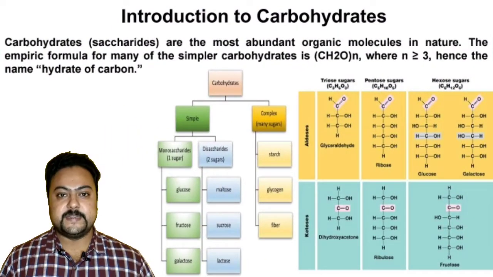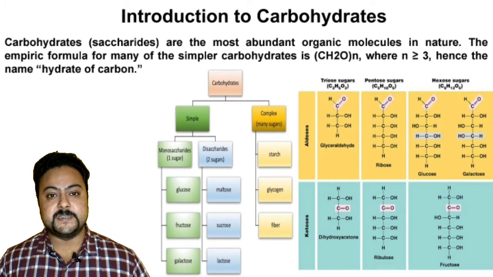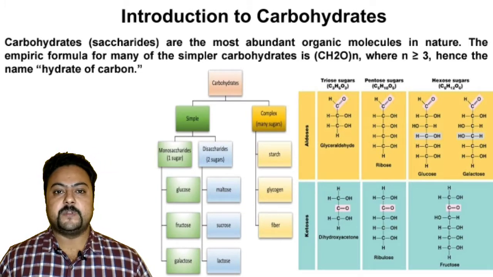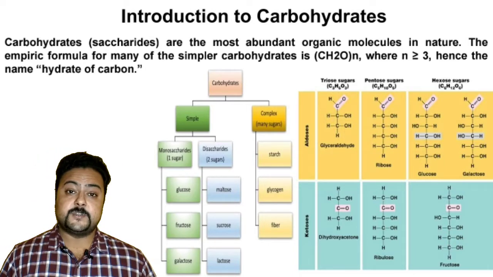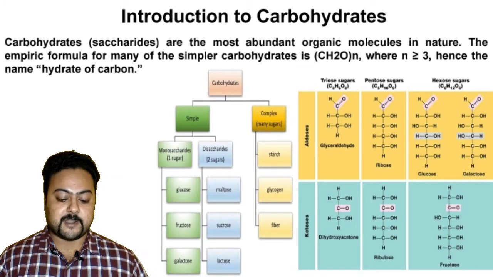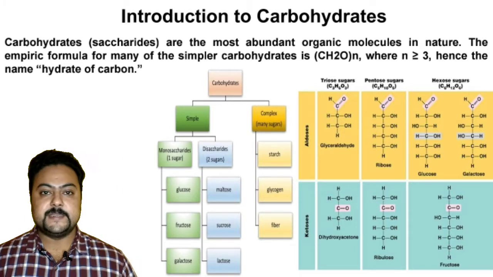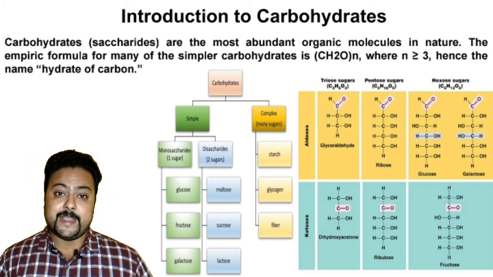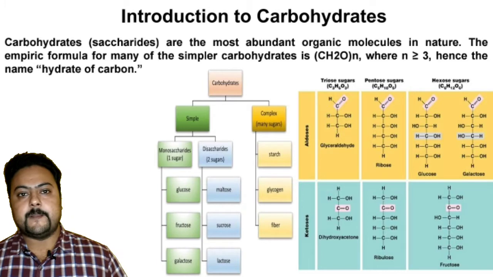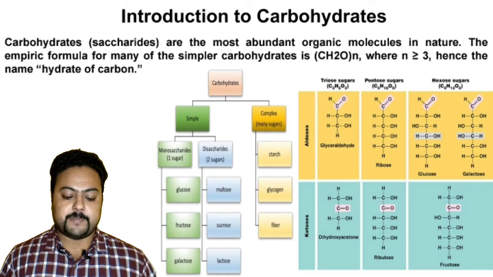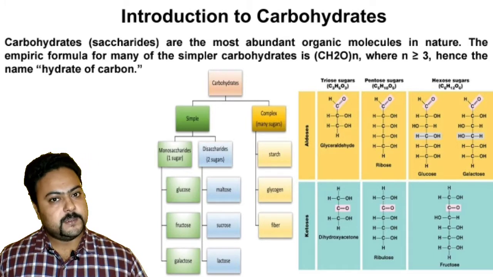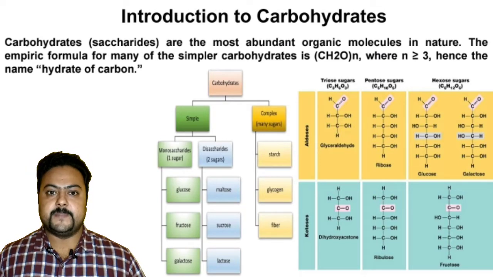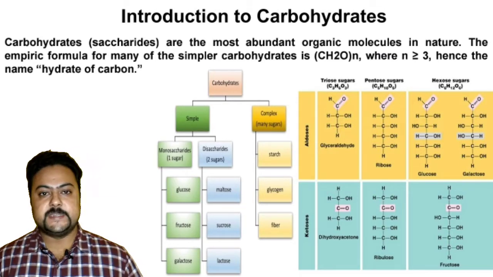Till now, whatever we were discussing was a general idea of the different types of biomolecules in our living systems. Now we will have a closer look into one of the main classes of biomolecules, the carbohydrates. Carbohydrates have been so named because of the words hydrates of carbon. They generally have the chemical formula (CH2O)n, where n has to be greater than 3. The simplest carbohydrates are 3 carbon compounds like glyceraldehyde, and the most abundantly found monosaccharide molecules are glucose and fructose.